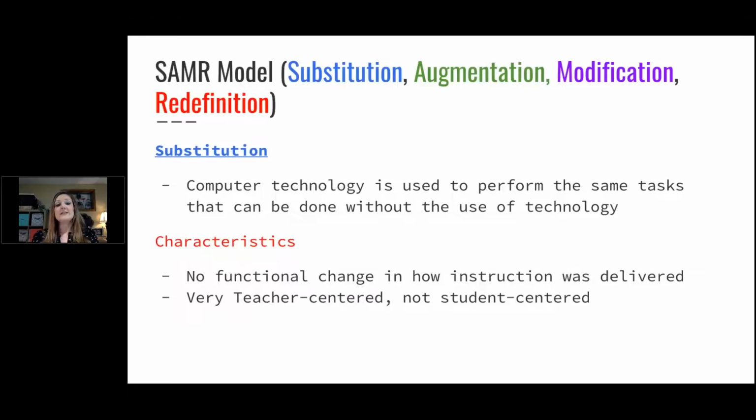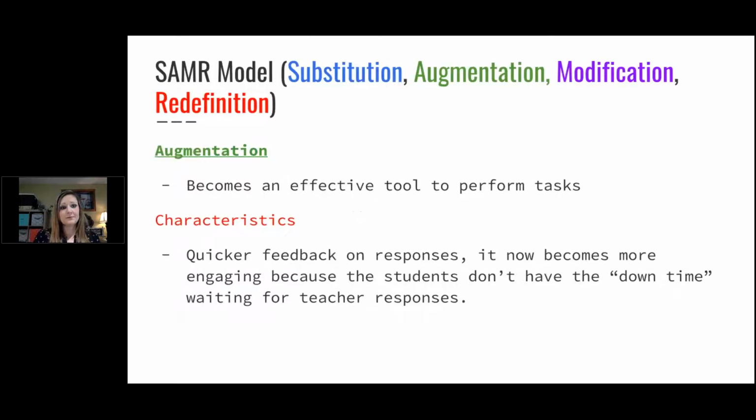The S is basically the digital worksheet, and that's okay. There is actually nothing wrong with that. I was a little bit joking with the don't do it ever seriously, because there is a time and a place for it. What I'm wanting to get at, though, is that that shouldn't be our end goal with technology integration, because there's no functional change in how the instruction is delivered. And with the substitution level, it's still very teacher-centered. And our goal needs to make technology to be student-centered. And so that's what we're going to get to in the other steps.